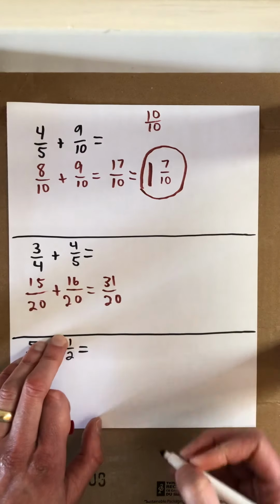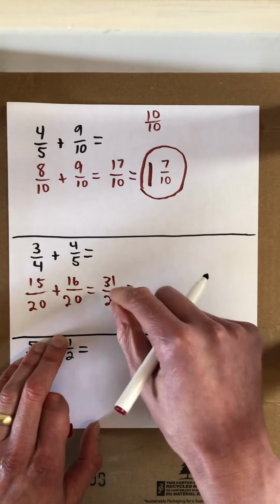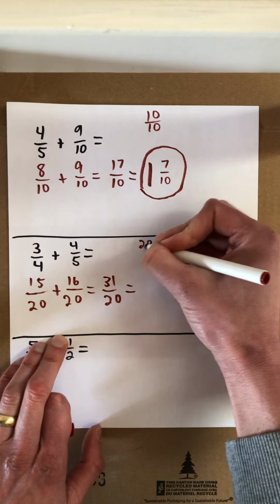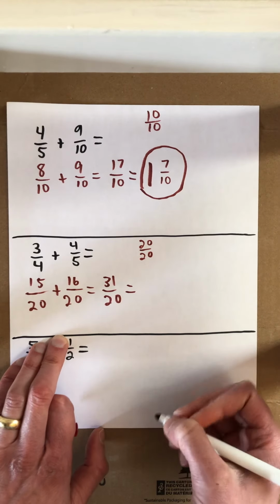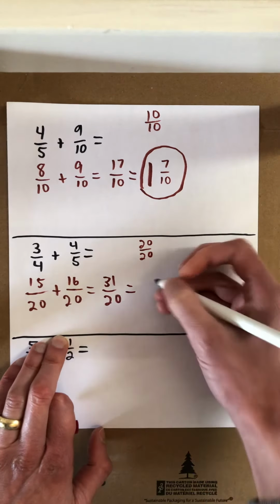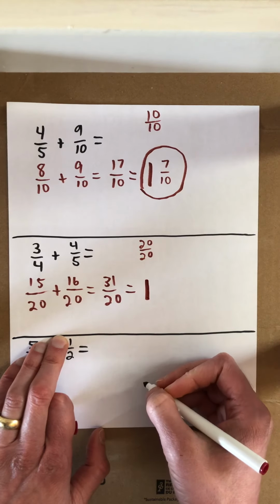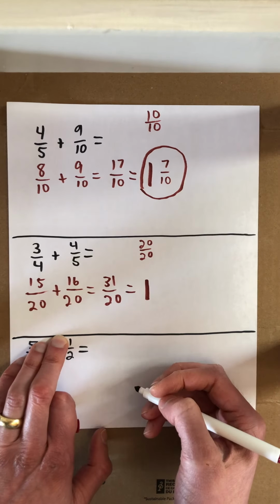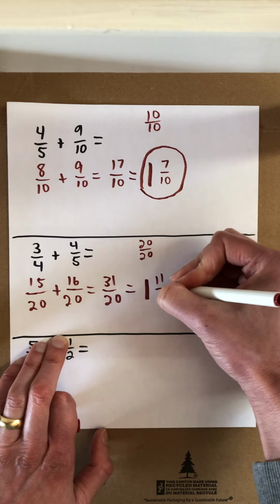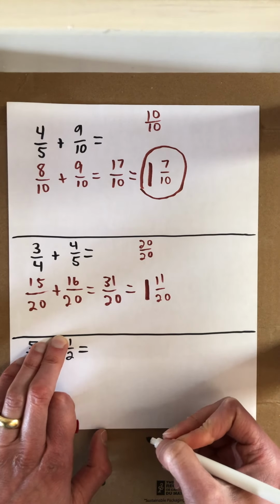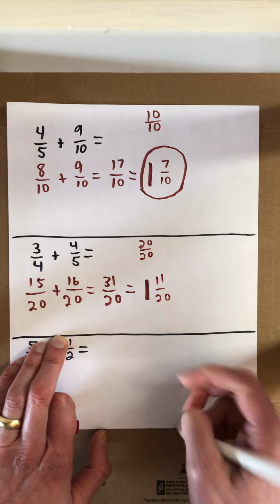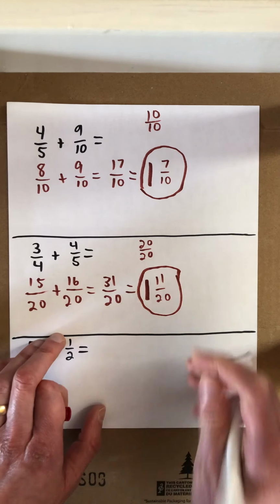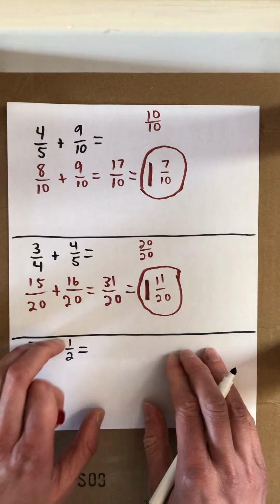Once again, I have an improper fraction. So what I need to do is take an amount that is equal to a whole out of it. Now this time the fraction is out of 20. So a whole is basically 20 out of 20. So how many 20 out of 20s can I take out of here? Well, I can take 1 out of there. It's going to make for 1 whole, or 1 whole pizza if you like to think of it that way. So I'm going to take 20 out of here, 31 take away 20, leaves me with 11. So I've got 1 whole and 11 out of 20. That's how much is left. And once again, I have my answer as a mixed number, and that's the way that we want it to be. This one too is already in lowest terms, so I don't need to change that fraction again.